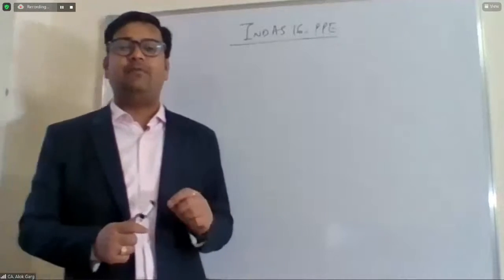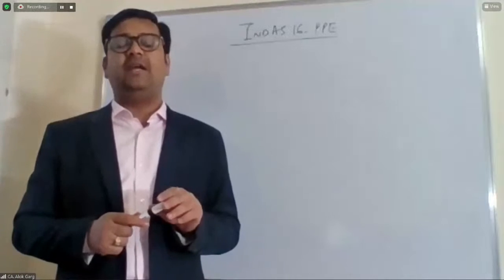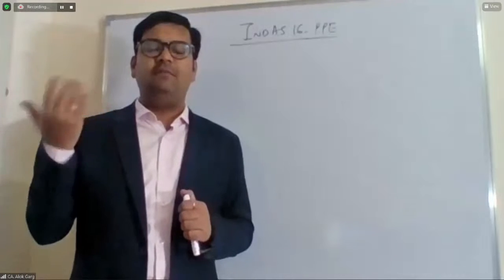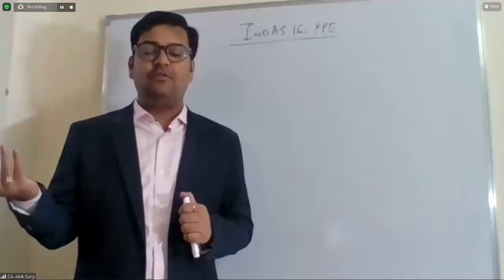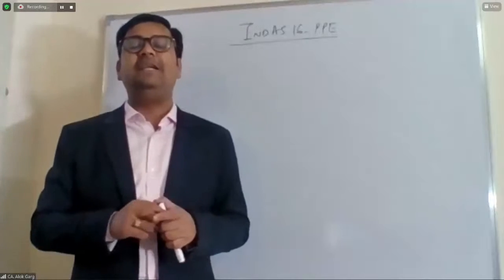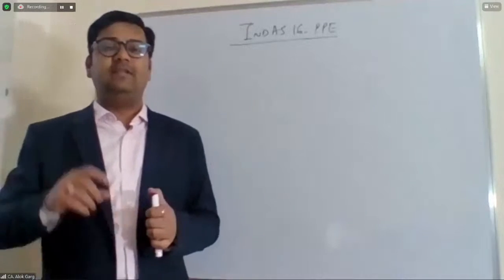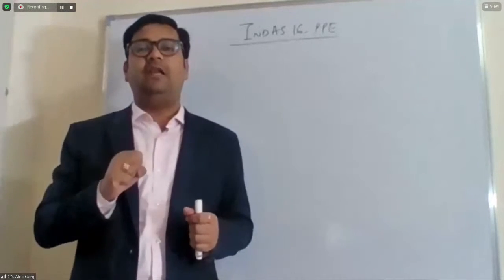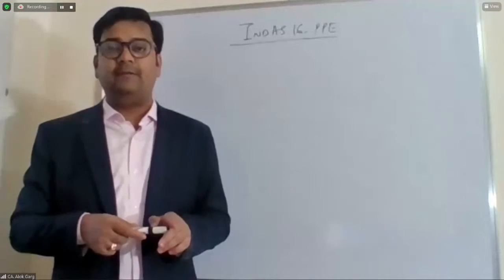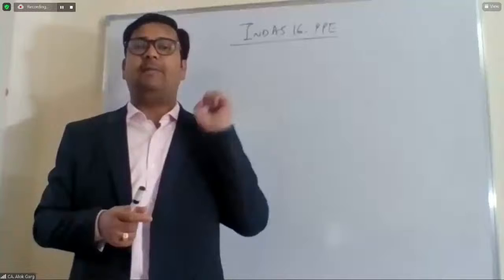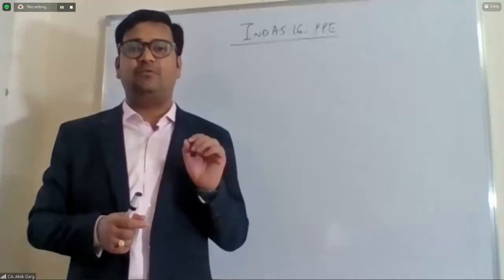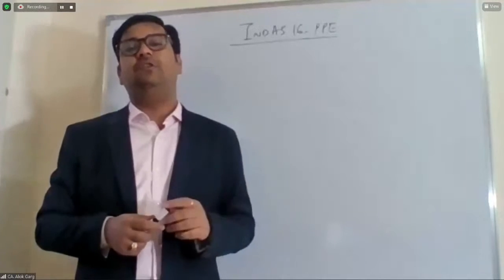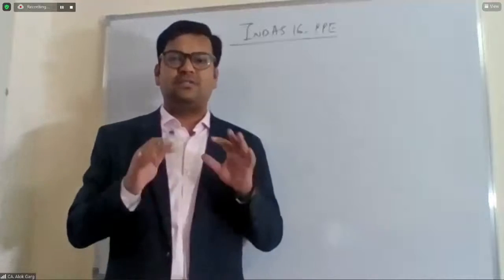Then we did an example from the institute study material where there was a plant costing 10 million payable in 3 installments. We arrived at a present value of 95 lakhs. The difference between the total amount paid and the cash price equivalent will be treated as interest cost. This interest cost will be capitalized if it is a qualifying asset as per Ind AS 23 borrowing cost standard. If it is not a qualifying asset, then this interest cost will go to P&L. So we discussed all these facts.